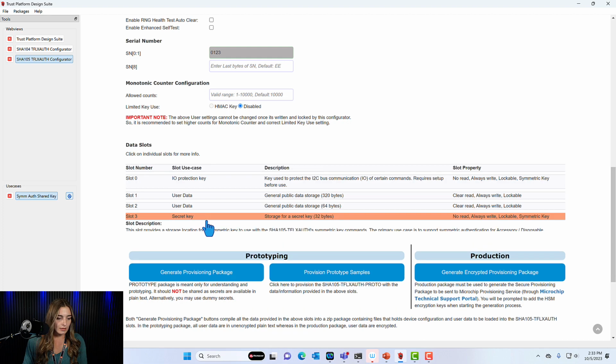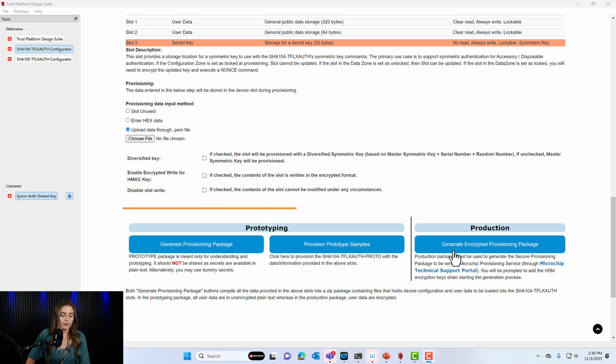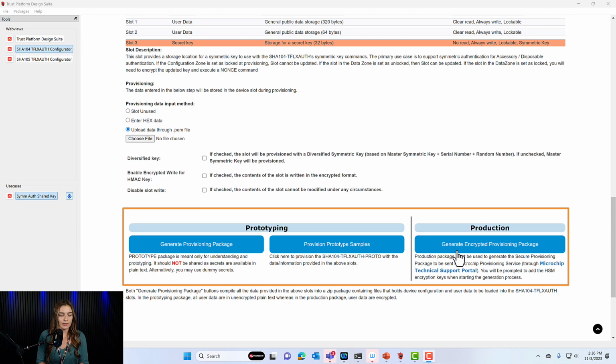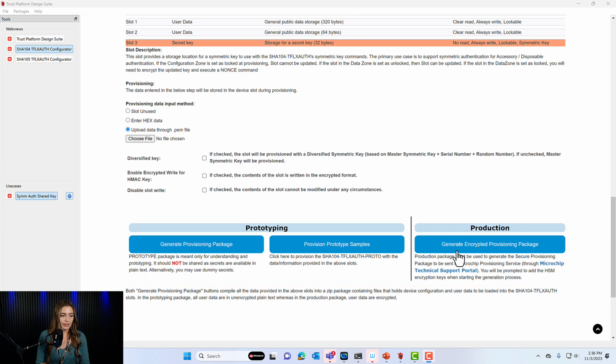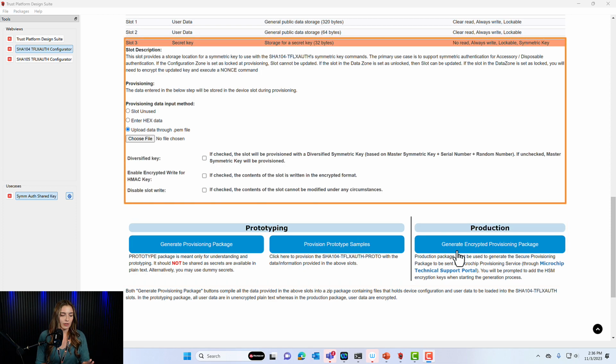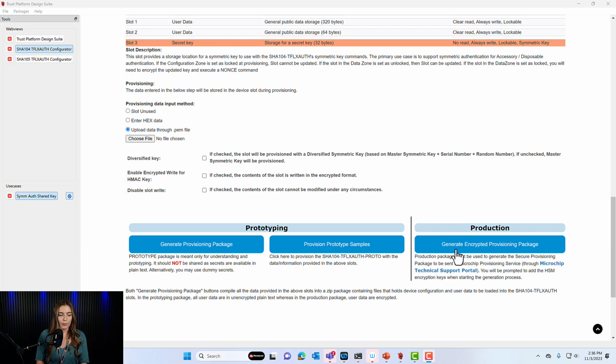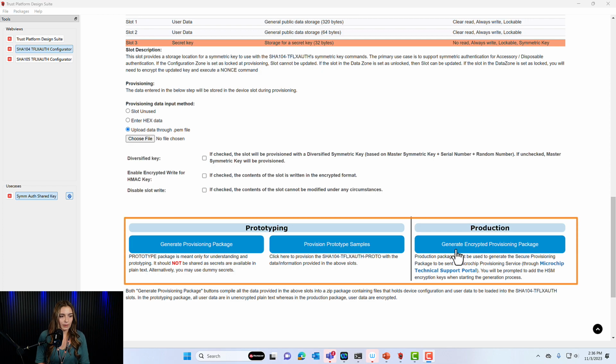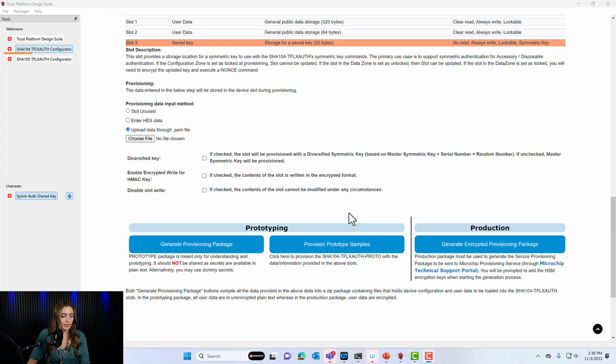Input your key here. When you're ready for your first verification units, you can go to Salesforce and Microchip will provide you with an RSA key. With that RSA key, you can come and fill in your configuration in slot 3 using your real keys for your project, and then click Generate Encrypted Provisioning Package, which will prompt you to insert your RSA key. And with the RSA key, you'll be able to download the encrypted configuration file. This will be one of 4 files that you need to provide Microchip on your Salesforce ticket.